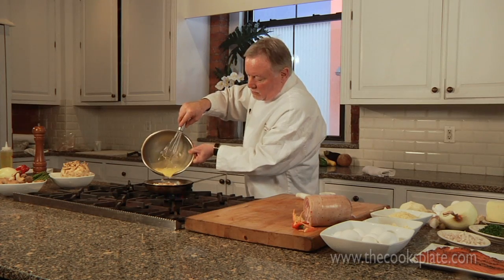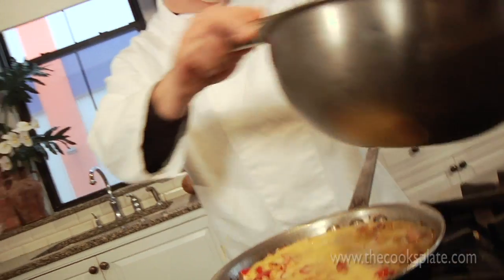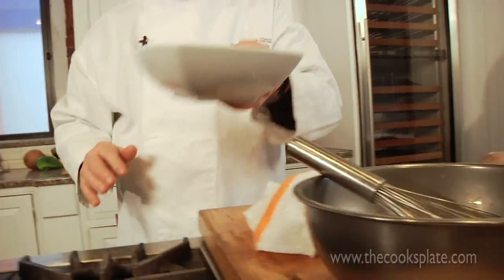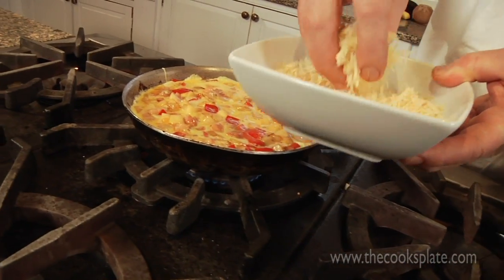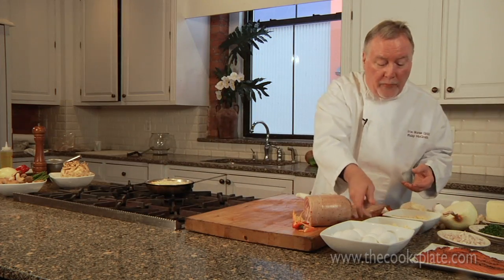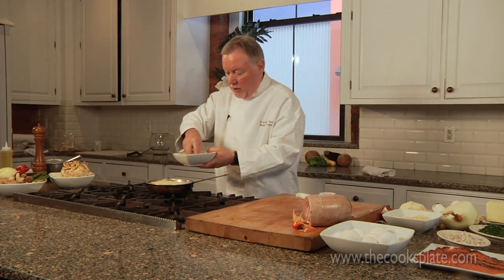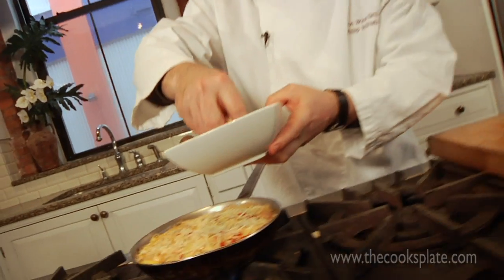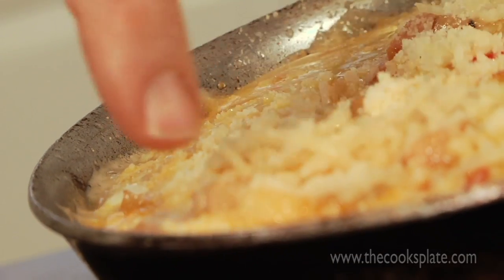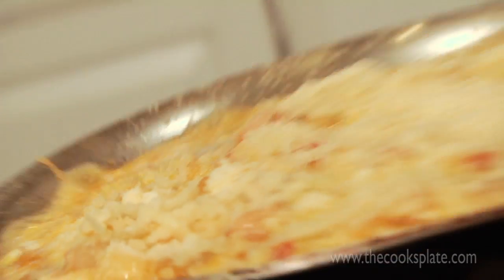You'll hear a sizzle. I'm going to tilt this around a bit, shake it a little bit — that way we make sure that the eggs coat all of the ingredients. The eggs are like the glue of this frittata; they're going to hold everything together at the end. We're going to take our two cheeses — the Asiago — put that on, that will give it a nice crispy crust. You can actually bake Asiago cheese and it will form a firm crust on top once we put this in the oven. After we add the Asiago, we add a little bit of Parmesan — that will give it a little nutty flavor, lightly coating every nook and cranny. You'll see the eggs are bubbling right around the side — that's the signal to pop it in the oven at 350 to 375 degrees for about 20 minutes.